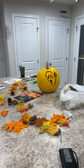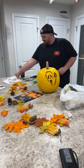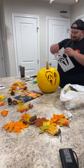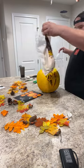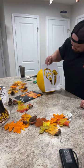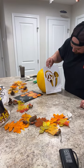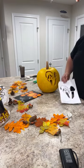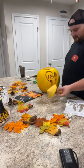All right, let's get a candle in this thing. This looks pretty good compared to the stencil. Let's get this bag out of the way here. It's got the guts in it. Big old Spirit Halloween bag full of guts. Compared to the stencil, looks pretty good. It's a match. Awesome. All right. So I got a little candle here. This lid was perfect. That came out great.